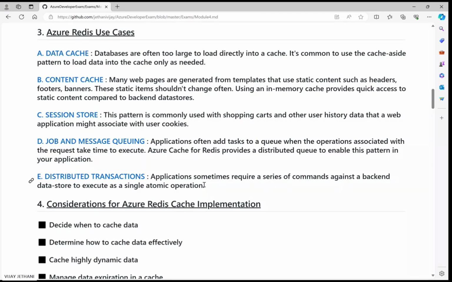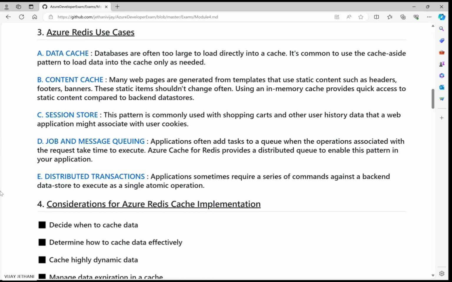So these are the distributed transactions which you can consider, which will be taken care of by the backend data store as a single atomic operation. So these are the Redis use cases, and depending upon how you want to use them, and for what purpose, you can choose from these five of them.